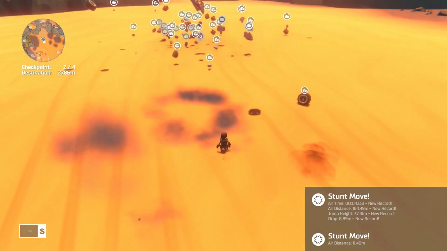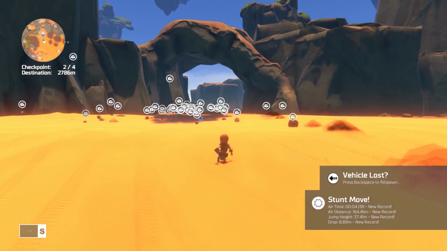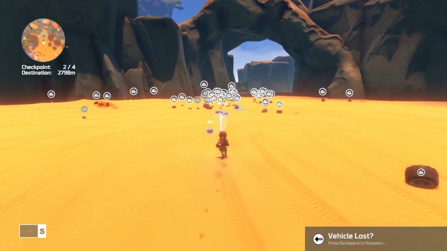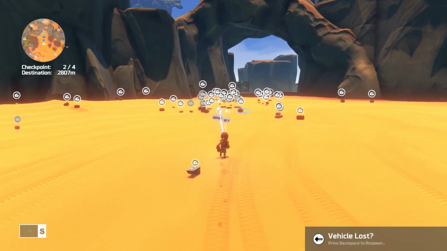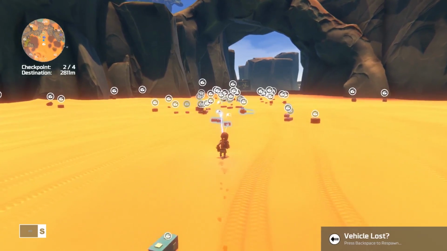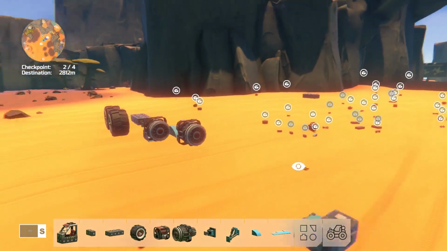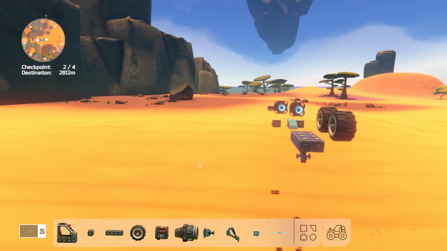And oh, there we go. Yep, that was a stunt. Actually, how am I surviving these? Like, the car completely exploded, and I'm still good to go here. Alright, so that test is pretty good. I feel like this is actually working fairly... Wait, what? Huh. Guess the parts are too far apart.